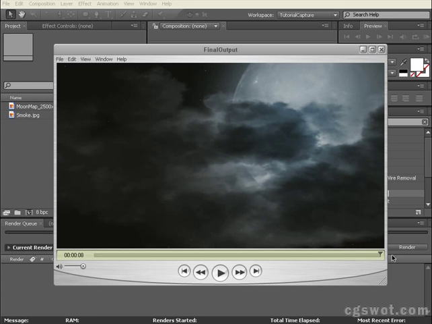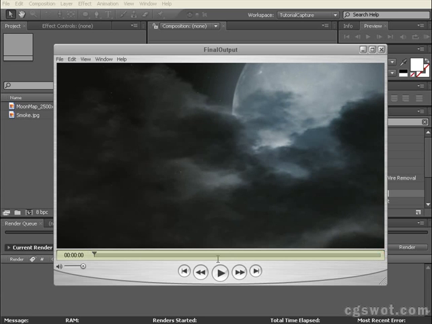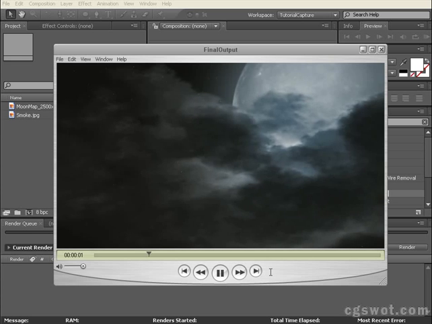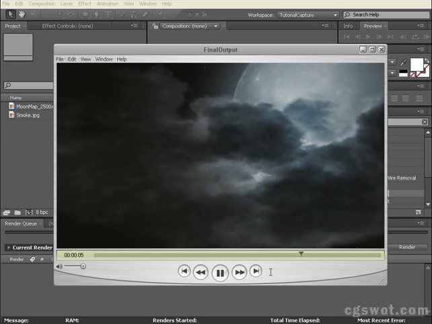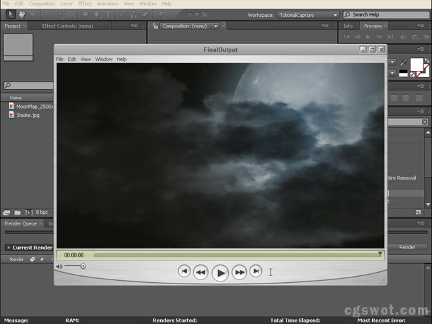There's a lot of variation that you can give this effect, and this is just one of them, so this is a good one for you to have a go at and then bring your own style into it, and your own color palette as well. So let's get started.